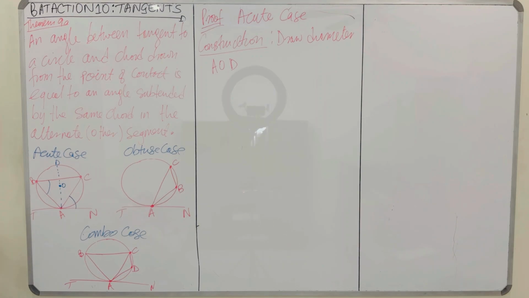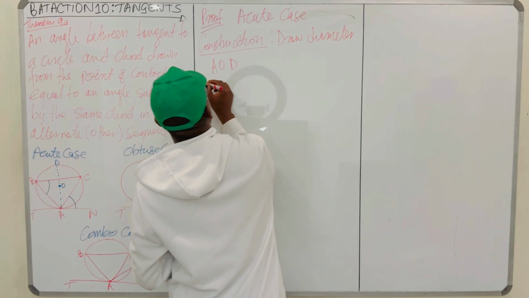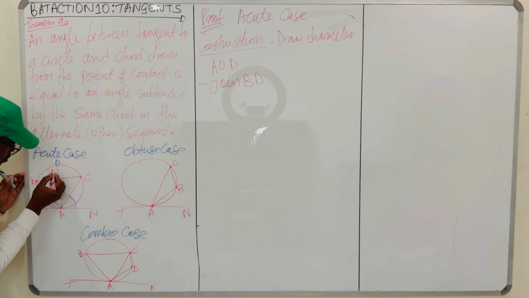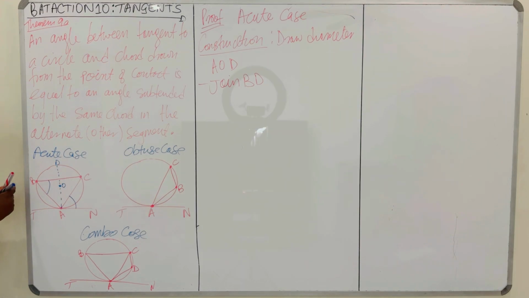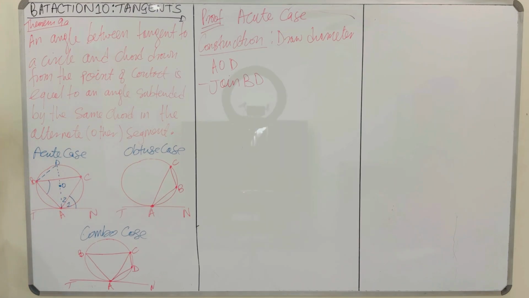After joining AOD, we join BD. So here's BD over here. Are you happy with this? Yes. So, you can say we have A1 here, do you agree? And we have A2 here as well. So you have B1 and B2 here as well. Do you agree? We have A1, A2, B1 and B2. There's no need for A3. Okay.